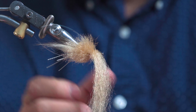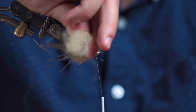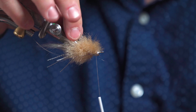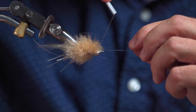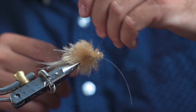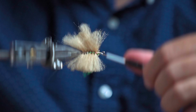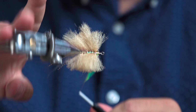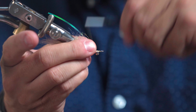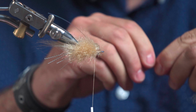So sometimes you're going to have a hard time getting that thread through there. I just come back and forth with that thread, using my fingers to tease that material off to the side of the thread. Okay, last time.